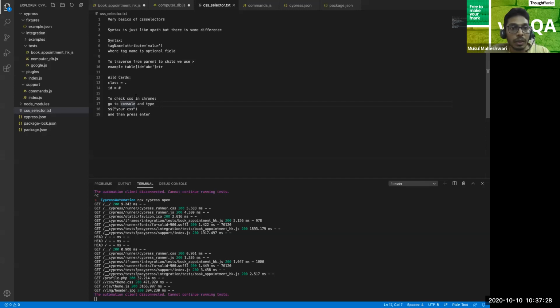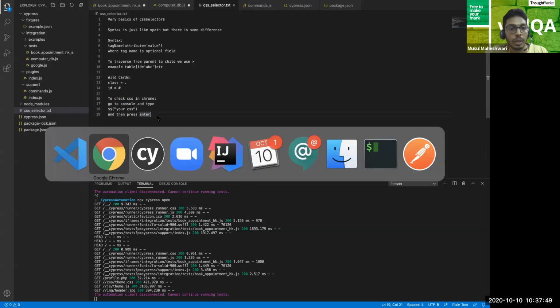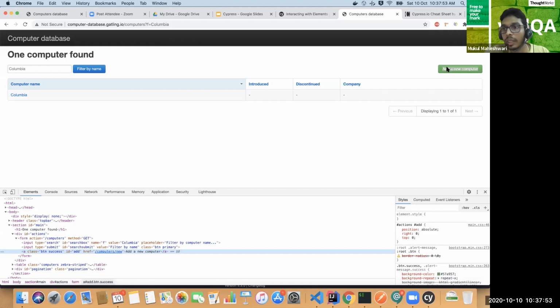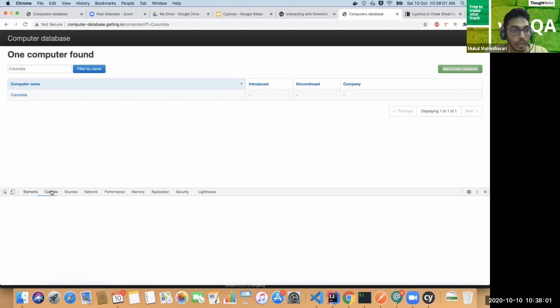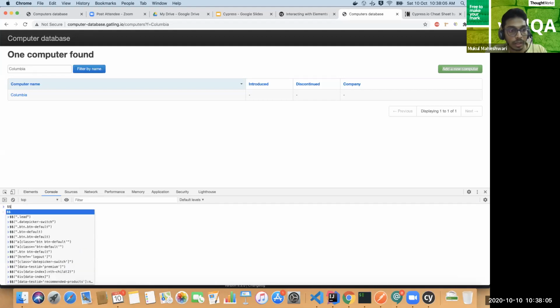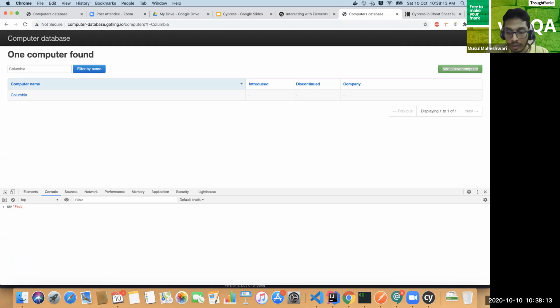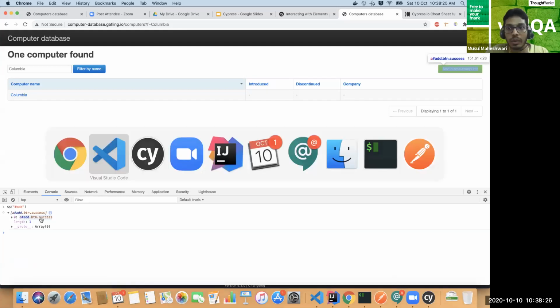To check whether your CSS is working fine or not in Chrome, you have to go to the console and type $2, and then you can write your CSS. When you press enter, you will get a match. In case your CSS is wrong or there is no matching element, you will not get anything. I'll show you. I went to this website, right-clicked and clicked on inspect. I'm getting an ID, and we should always prefer an ID. Then in my console, I will enter $2 and then /add. This is my CSS. I'm using wildcards. Once I click enter, I get a match, so yes, I can use this CSS. So any questions over here?